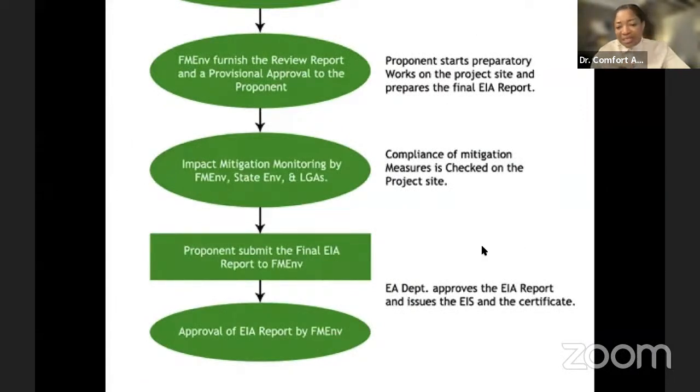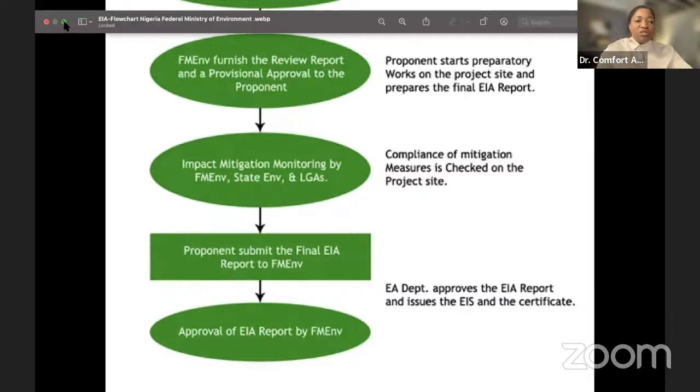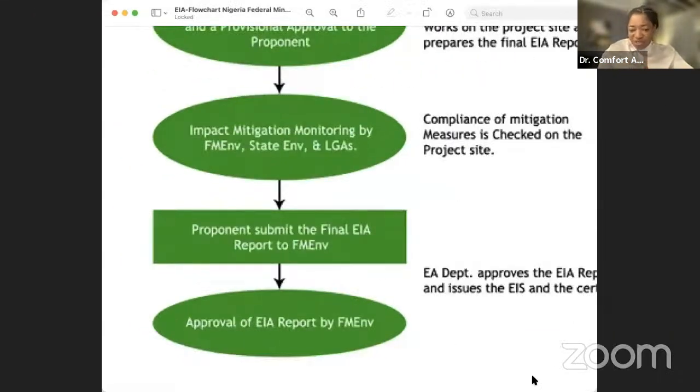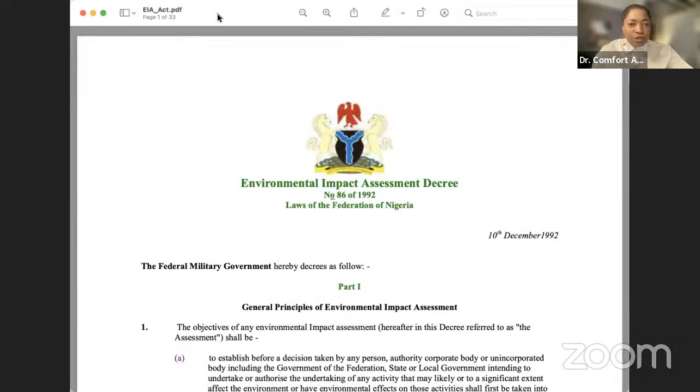So I just remembered there's another question most people will ask. Who is responsible for the implementation of EIA, or rather the administration of the EIA in Nigeria? According to the EIA Act, it is the Federal Ministry of Environment that is the responsible agency saddled with the responsibility to administer, work with the consultant, work with the proponent to execute the environmental impact assessment.